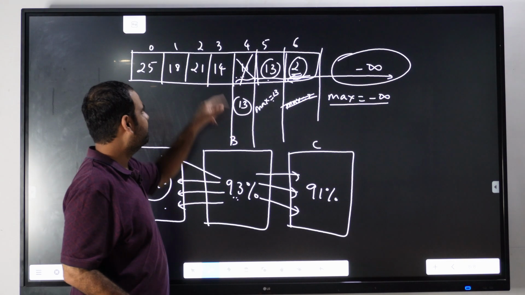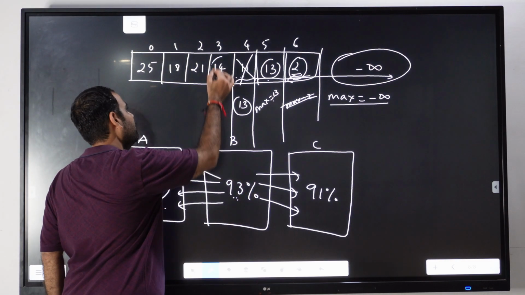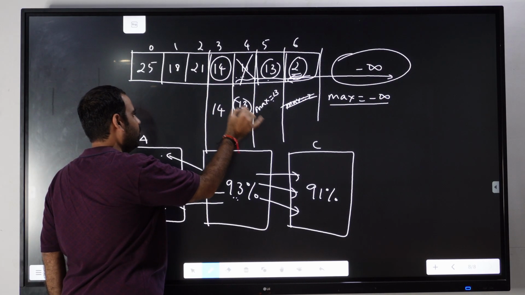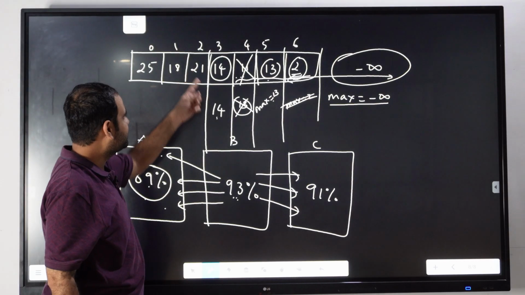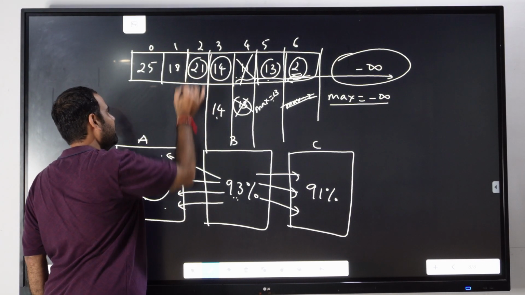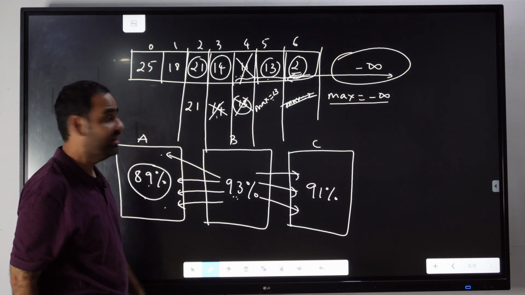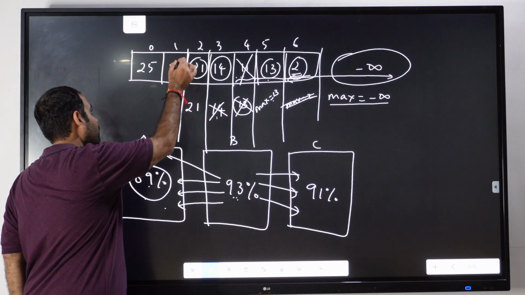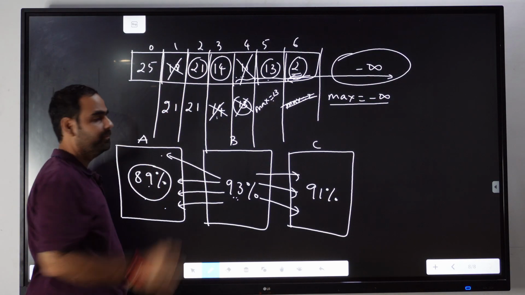No. You compare with the maximum. Is 14 greater than the maximum 13? Yes, therefore 14 is a leader, and till this point the set is represented by 14 and we update the maximum to be 14. Similarly, is 21 greater than 14? Yes, therefore we mark 21 as a leader and this complete set is now represented by 21. Is 18 greater than 21? No, therefore 18 is not a leader and the maximum till this point is 21.